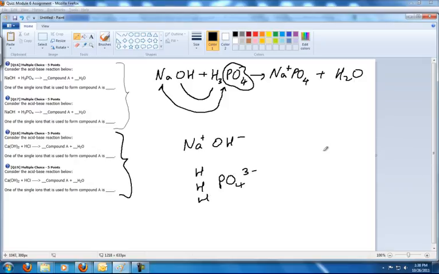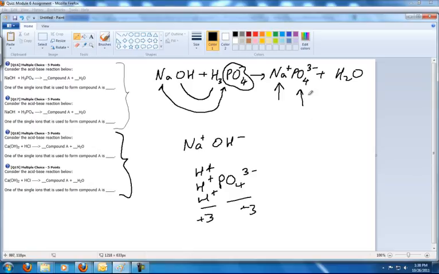Now we know that PO4 has a 3 negative charge, and we already know that H will have a positive charge, but you can see that if we have 3 H pluses, that's going to give a total charge of 3 plus there, and a total charge of 3 minus here, so you see that balances out. Alright, so if that charge is PO4 3 minus, that'll go up here, and this becomes the answer to what we were talking about. So these are the two ions that we're looking for, Na plus and PO4 3 minus.